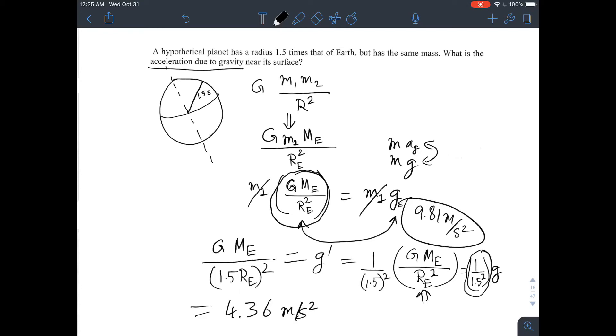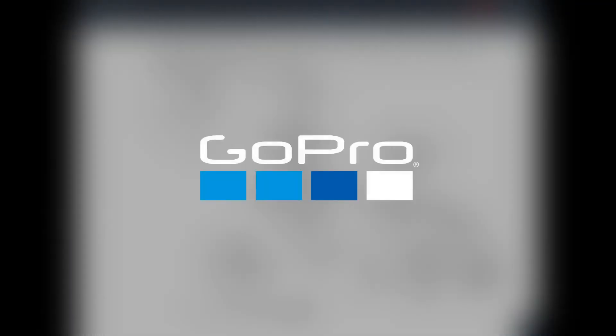Because this planet has a bigger distance between its center and objects on its surface, those objects experience less gravity since they're further away from the center of the planet's core. Hope that makes sense. Thanks for listening.